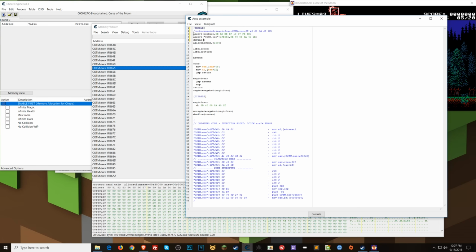Alright, so if these two asserts pass, then the script will enable. And when it enables, it's going to define, oops, not the bytes, we want this memory location as this label here, magic scan.